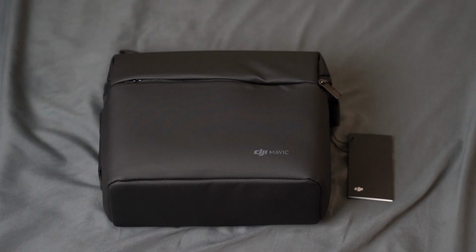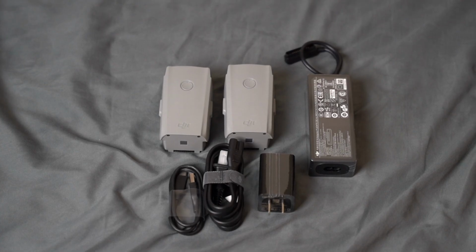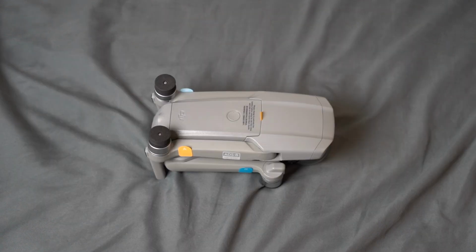Alright, and on to the star of the show here. Just like the regular Fly More combo, you do get the DJI carry bag. And when you open up the top, that's what it looks like. First thing we have in the box is another box. Alright, and inside that box we've got the 2 extra batteries, our chargers, USB cable, our star of the show, which is the DJI Mavic Air 2.